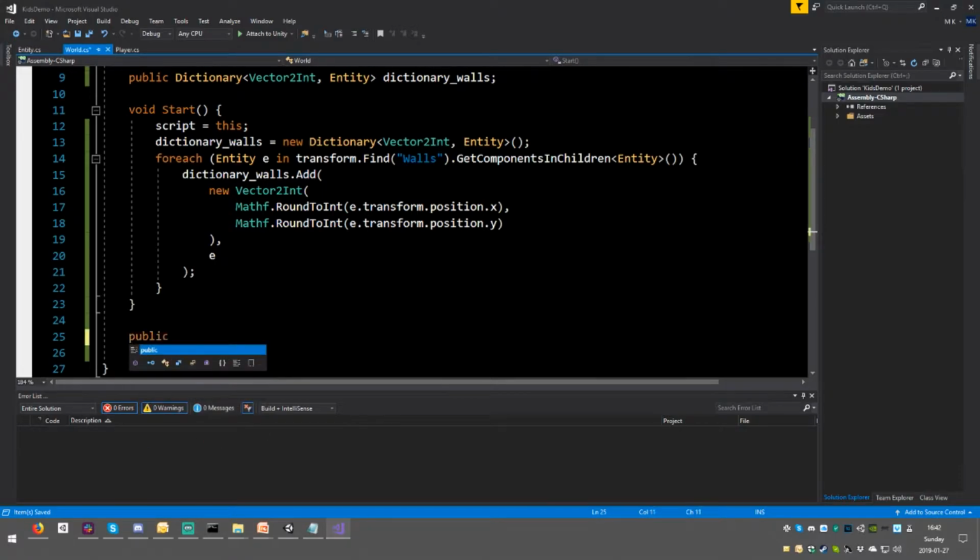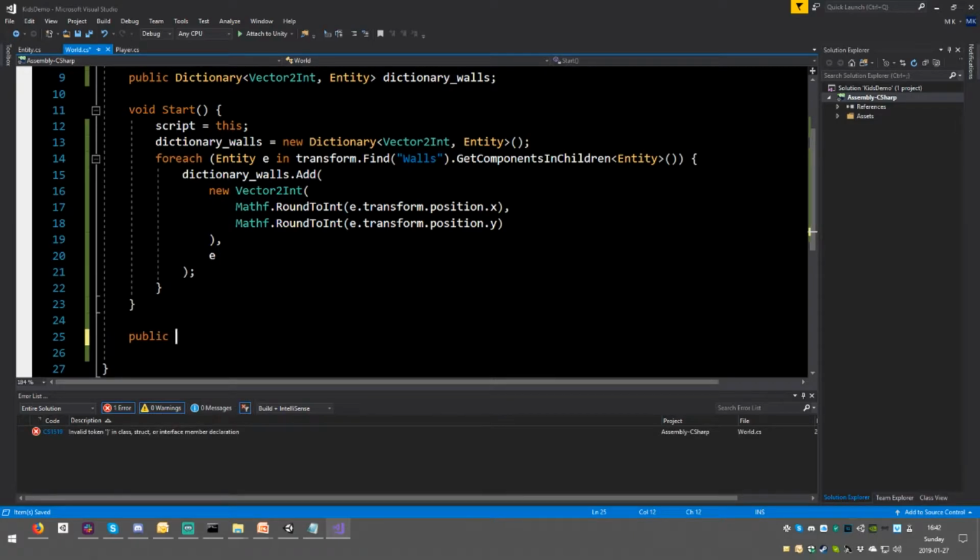So we're going to create a public... We're going to make this really simple. Anybody who has written code before knows what I'm doing right now is a bit silly. It can be done a lot better. But I want to keep this very, very simple for all of the newcomers, okay? So we're going to create a public string. This means it's going to give us some text back, okay? And the request itself, we're going to call it GetNextEntityType.